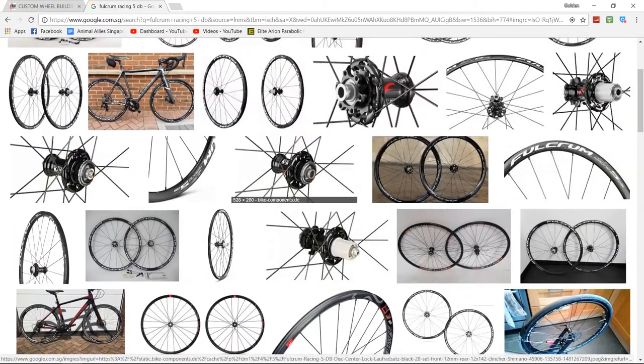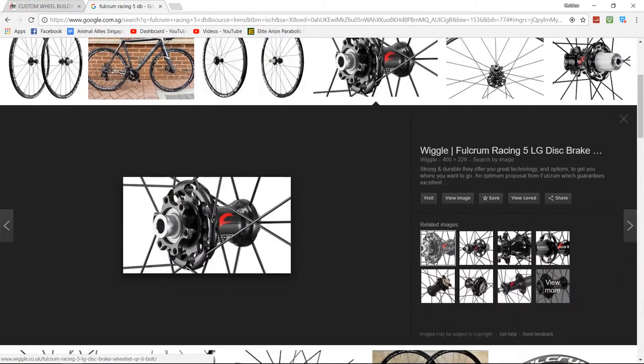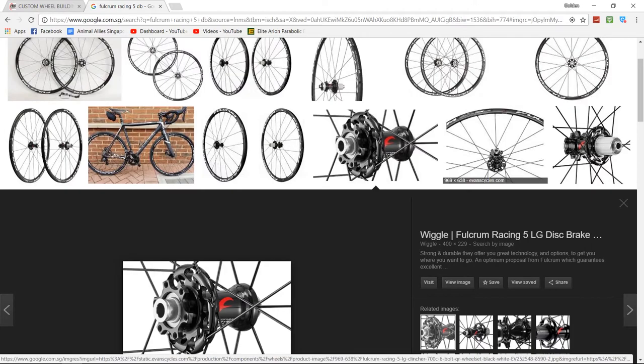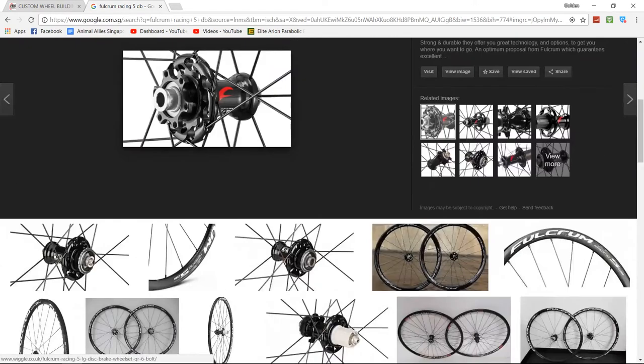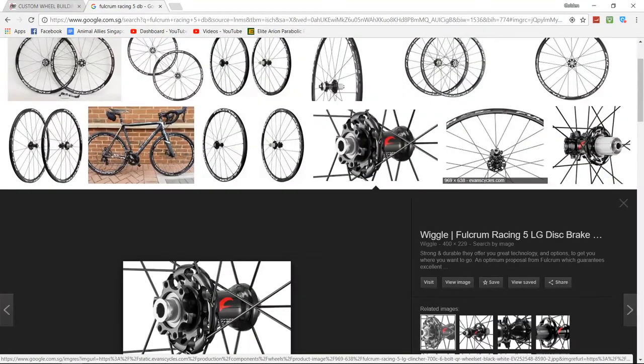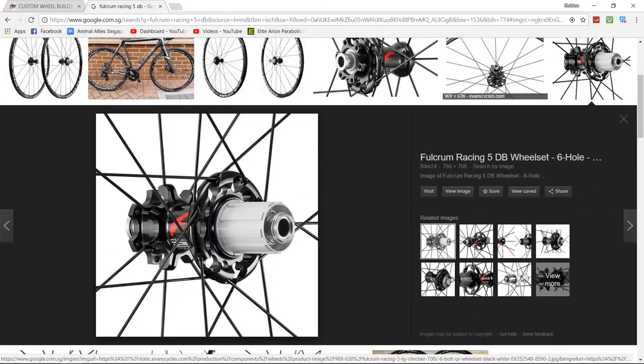But when I took a look at the bearings, I realized something. I'm not sure if this is an issue. Okay, see this side over here. There are basically two sides to the hub. Let me get a clear picture.